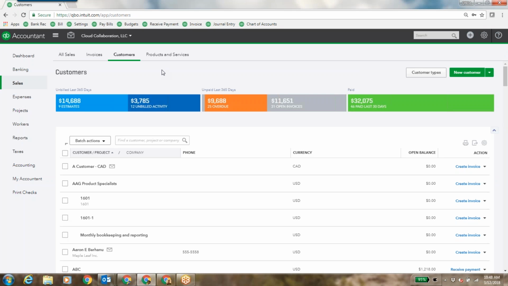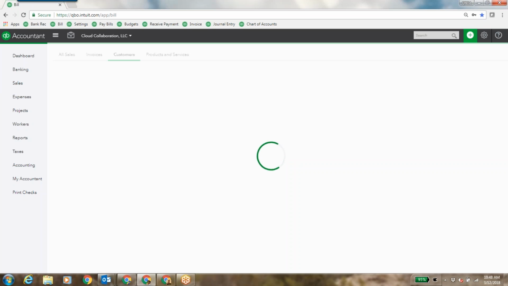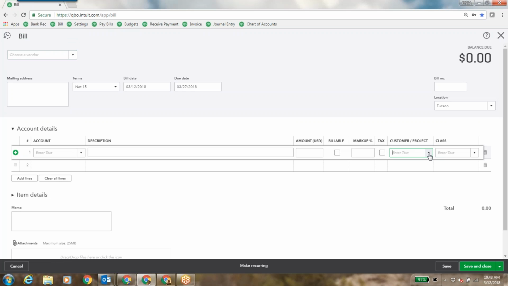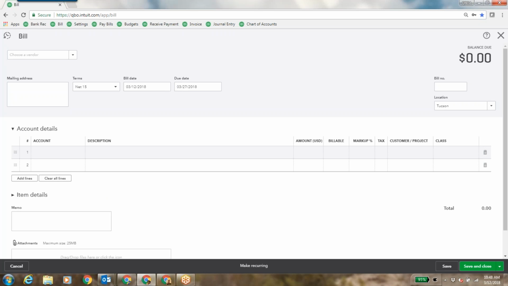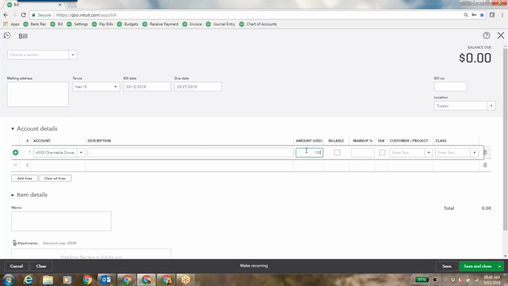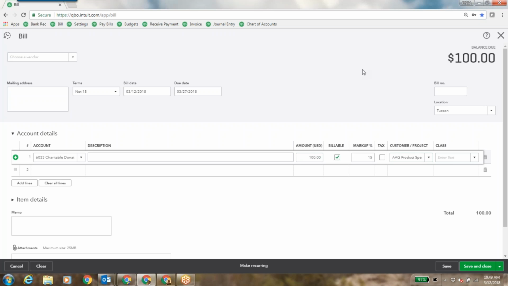So that's when you use a sub-customer method, and then when you're on a transaction, like a bill or a check or something, this is what I keep referring to, the customer project field. So you're attaching this expense to a particular customer and making it billable or not. Right? That's just what I mean. Pass through or just profitability. That's where, whether it's at the item level, because you're using two-sided items in Plus, or whether you're just doing the account level, you have an account here, and you're going to pass it through or something, $100. You choose the customer or project, and then make it billable or not.